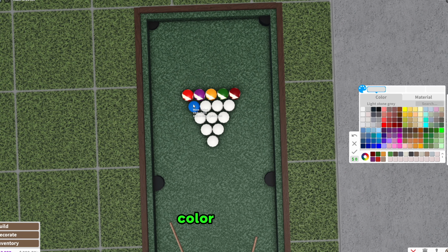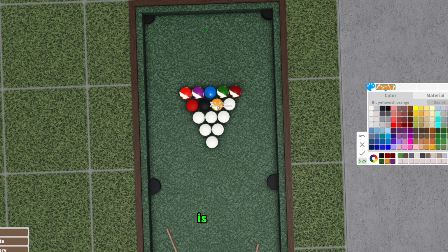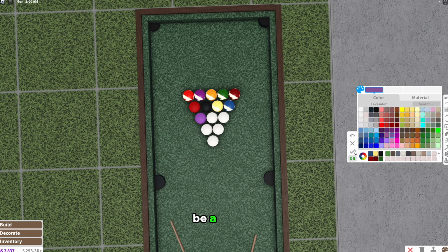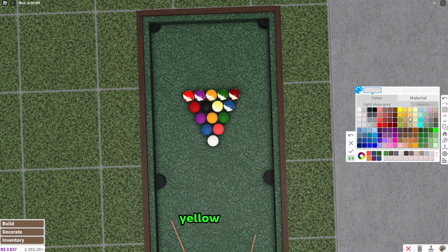This is a plain color right here. This is going to be another red. This is black. This is a stripe with a yellow, another stripe with a dark blue. The rest are plain colors. So it's going to be a purple, we're going to do an orange, dark green, dark blue, another red, and then another yellow like that.